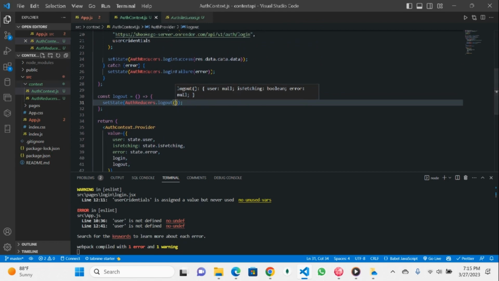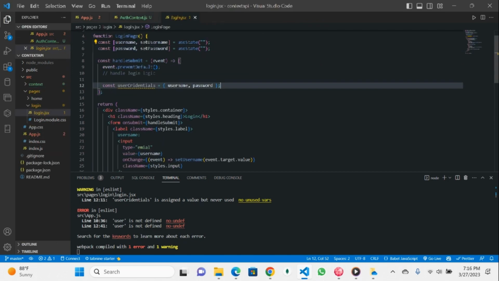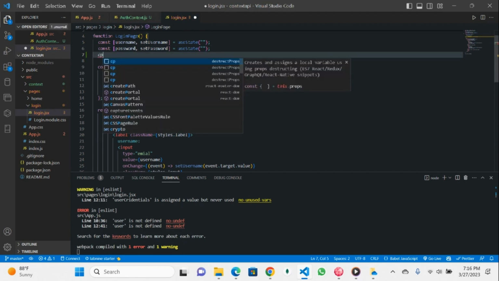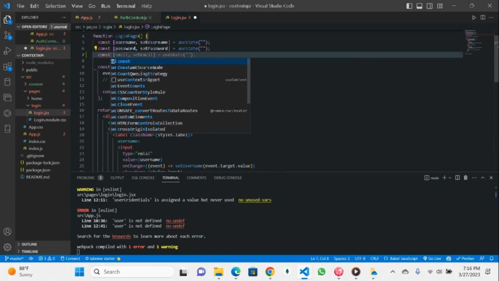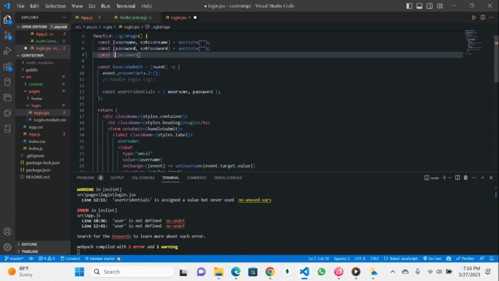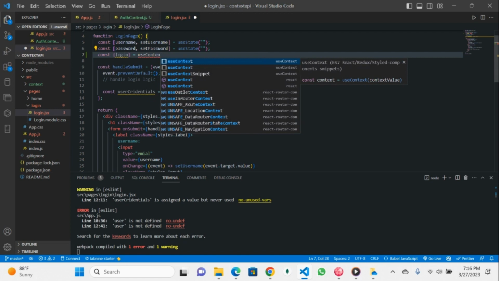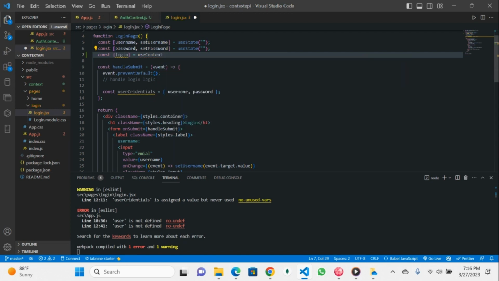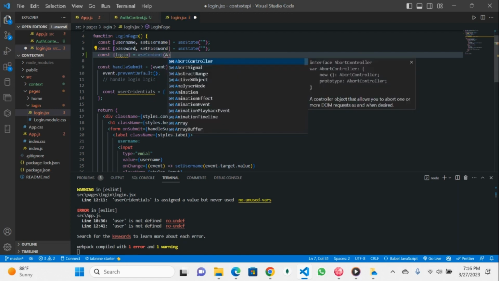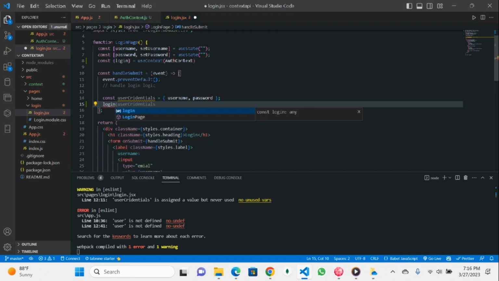let's go over to our login page. Now all we have to do in our login is to get our logging function, and to do that we use context hook, and we'll pass in the auth context called the login, and pass it the user credentials.